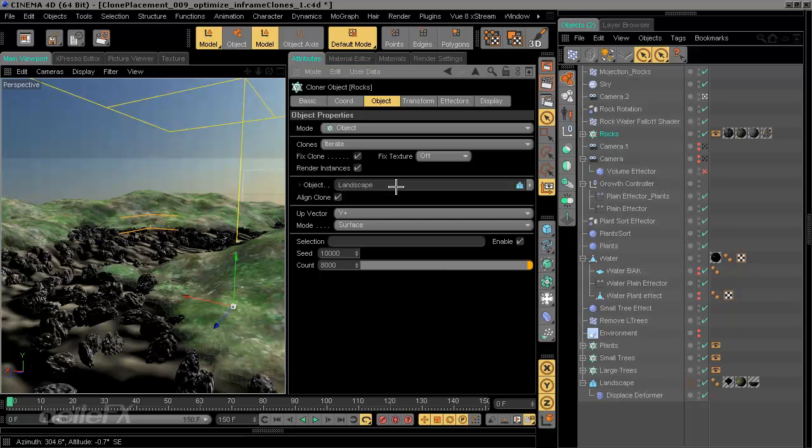So we're on the landscape, and then if we have a selection set up for the landscape, we can just drag it into the selection.